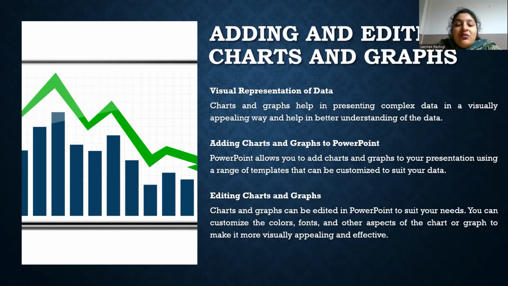Use the Chart Elements button to add or remove chart elements like titles, labels, and legends. Use the Format tab to adjust the chart or graph appearance. Use the Analysis tab to access advanced analysis tools. PowerPoint supports various chart and graph types, including column chart, line chart, pie chart, bar chart, area, scatter, bubble, radar, waterfall, histograms, and box and whisker charts. So there are many charts and graphics available.